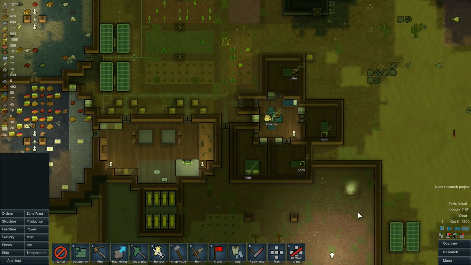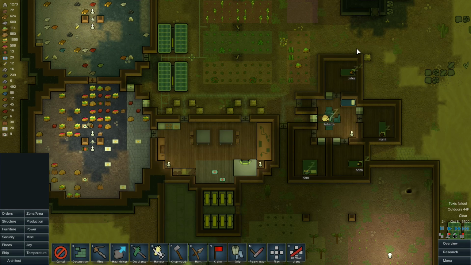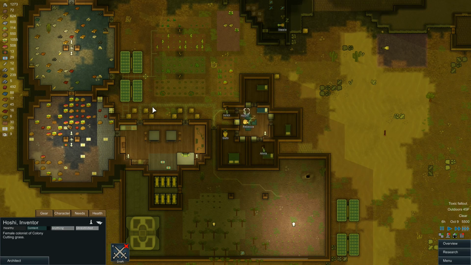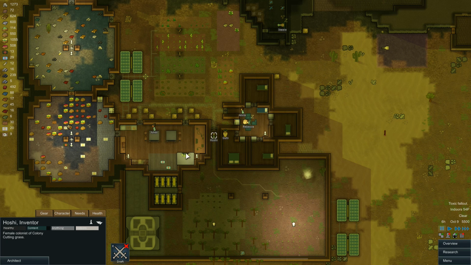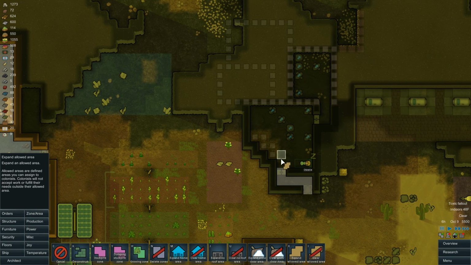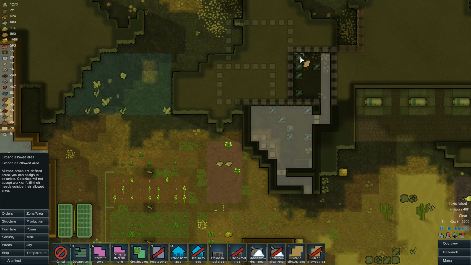We still need a proper clinic. I know we need a research project. I guess I'll do it just to give Guts something to do. Hoshi thankfully can undraft himself. And hopefully this toxic fallout will work out pretty soon. I'm going to go ahead and restrict them to indoors so that they can do some stuff. And I'm going to add this to indoors just because that wouldn't be very nice for Steel if it wasn't set to indoors. Because this is her house. This is totally her house.